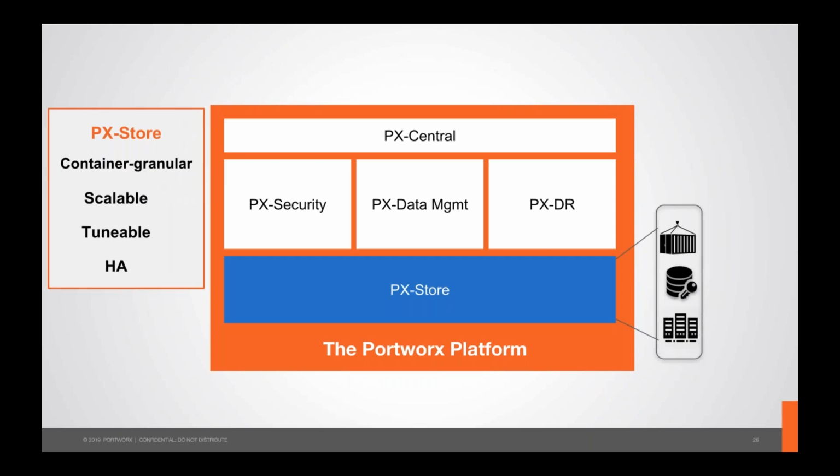We talked about this at the very beginning, and this is what I argued is becoming more and more of a solved problem across the ecosystem. And frankly, we've been doing this for about 5 years now, starting with the introduction of Docker volume drivers in 2014. Here, you need persistent storage that's container granular, that's scalable, that's tunable, and that's highly available, all at the container granular level, not at machine level.